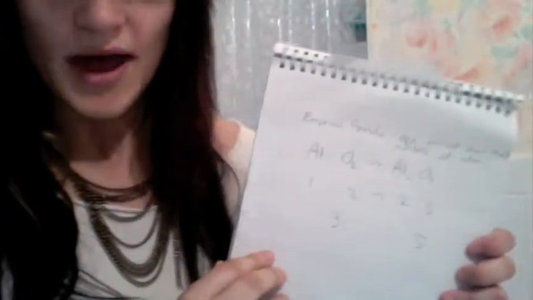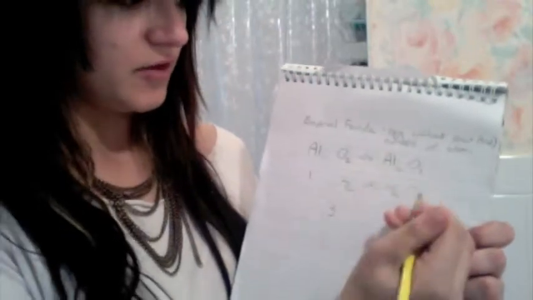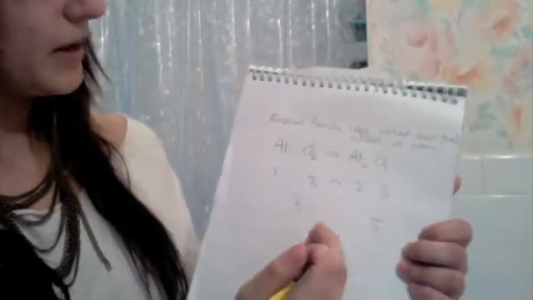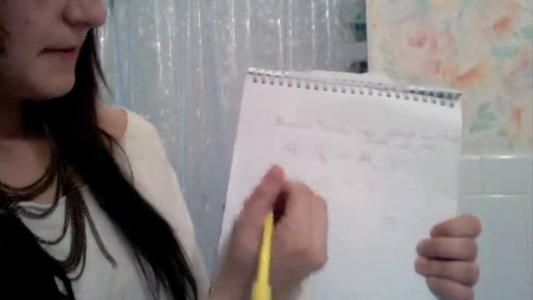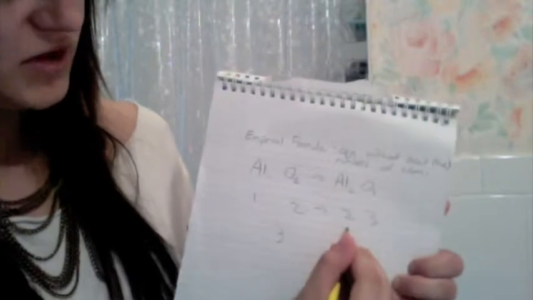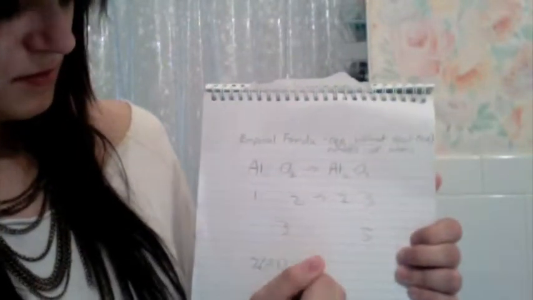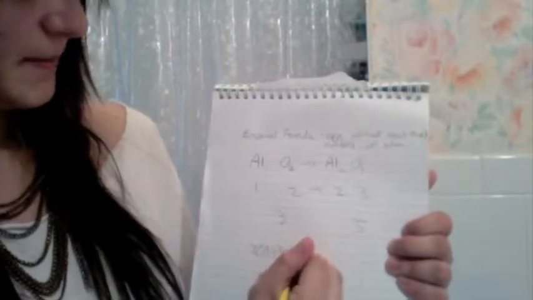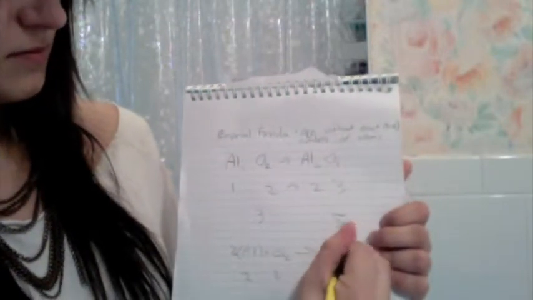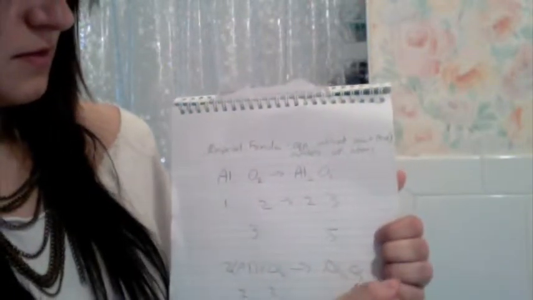So what you have to do is find a way to equal out the number of aluminum and oxygen in aluminum oxide. So what you're going to end up doing is you're going to want to multiply aluminum by 2, because you already know that you need 2 aluminum, so start that. Multiply aluminum by 2, and then you'll get 2 aluminum, 2 oxygen, and then you'll get 2 aluminum, 3 oxygen. But we still have the problem of the oxygens, because you have 2 oxygen here, 3 oxygen here, and that's not what you need. You need to multiply it out.